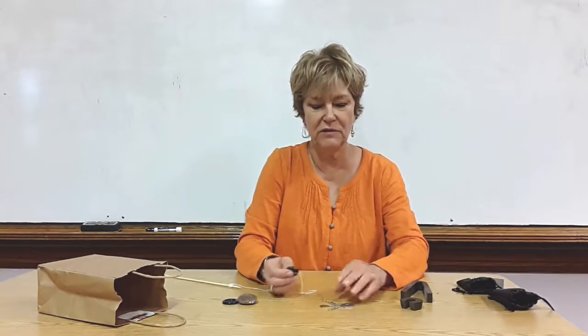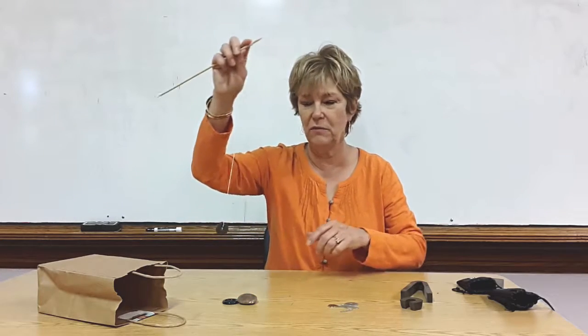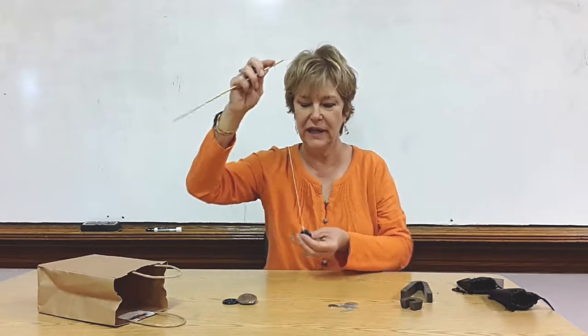Hopefully we talk about how things made of metal will attract to the magnet — a magnet will attract to certain kinds of metal. Then we take the magnet and go around the room, or the home, or outside, and see if there's anything else that would attract to a magnet. That's how we teach about what attracts a magnet and what does not.